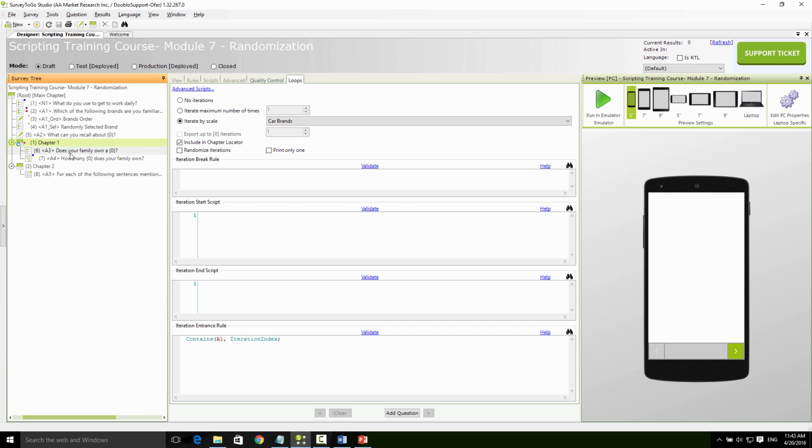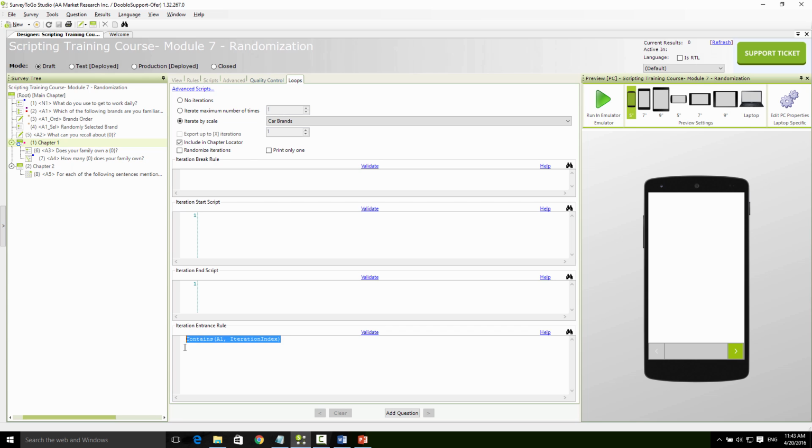We're going to place those two questions in a chapter, and we're going to define that chapter to iterate on the car brands, because we're going to ask those questions on each of the car brands that were mentioned in A1. We also say that we're going to enter only the iterations that correspond to the brands that were mentioned in A1.